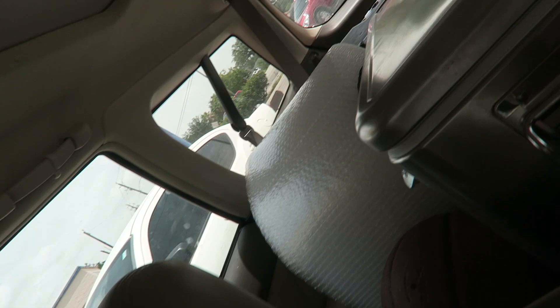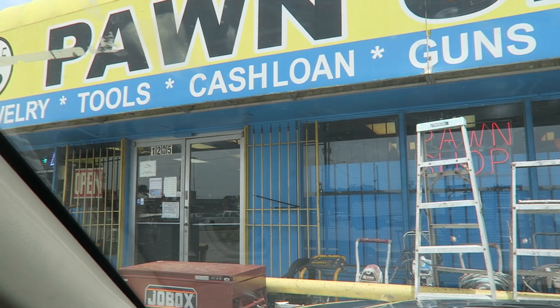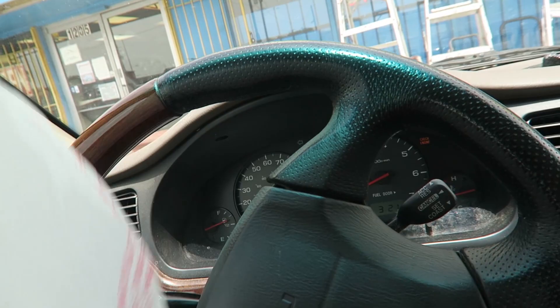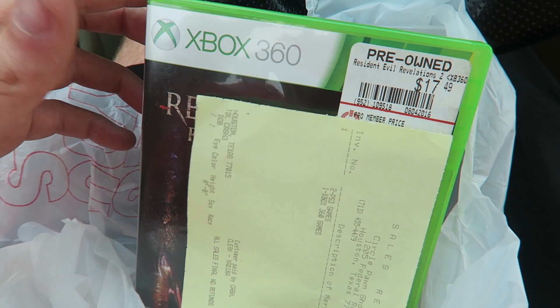Pulling up to a pawn shop called Circle Pawn Shop — nobody's here so hopefully I get some good stuff. Just left with three games. They were $5 each; total came to $16.24 after tax. I tried to offer $15 cash but he wouldn't budge — said they could only take $16.24. I asked if I could round it up and he said I could round it up. I said no and got the change.